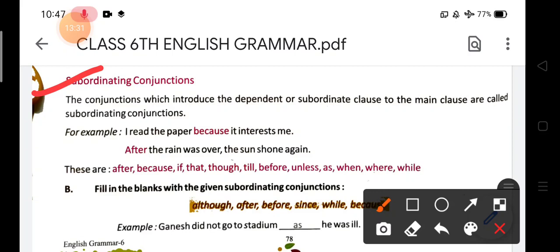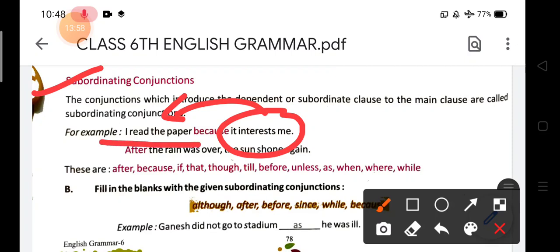First, for example, I read the paper because it interests me. So listen, what interests me? For this you will read this: I read the paper. It means over here, यानी एक सेंटेंस जो है, क्या इंटरेस्ट करता है उसे, ये हमें पता नहीं है, लेकिन कुछ है जो उसे इंटरेस्ट करता है. सो फॉर दिस यू विल गो ऑन द फर्स्ट पार्ट एंड आई रीड न्यूज़पेपर. दिस इज मेन क्लास. ओवर हियर यू कैन सी लिखा है ना मेन क्लास. सो दिस इज द मेन क्लास इन द सेंटेंस. आई रीड द पेपर, ये क्या है, मेन क्लास है.